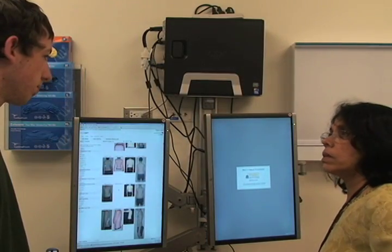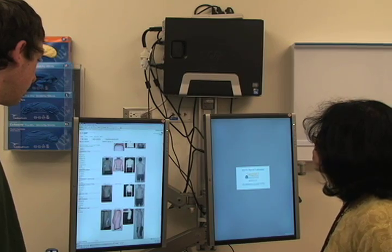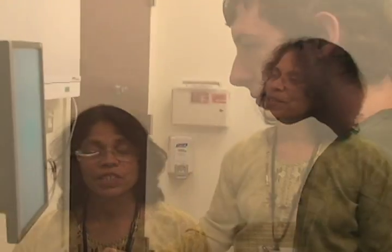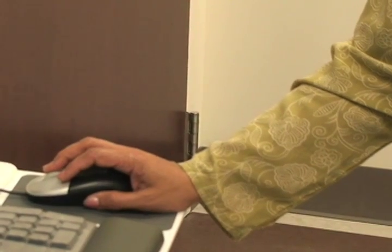Scolisoft provides an added benefit for patients. They can see pictures and x-rays of spine curvatures just like theirs, and learn just how straight they'll stand after surgery. Usually when patients visit the clinic, they get examined first for the curvature. Once we have the x-rays, we measure the curvature in degrees. I go into the database and pull out the case that is exactly the same type and curvature, and show it to the patients so they can understand their condition, what the procedure would be, and what the outcomes would be.